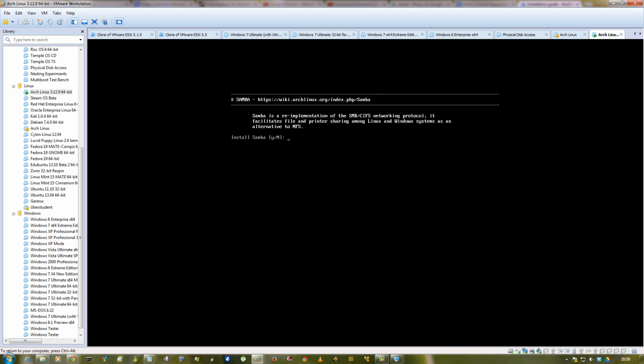All successful. Samba is a re-implementation of the SMB/CIFS networking protocol. It facilitates file and printer sharing among Linux and Windows systems as an alternative to NFS. We'll try that.